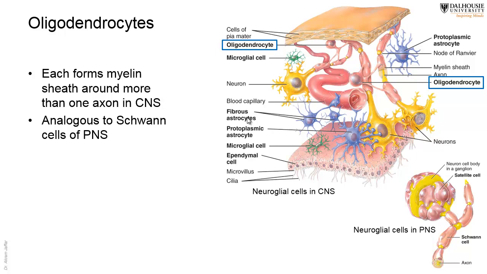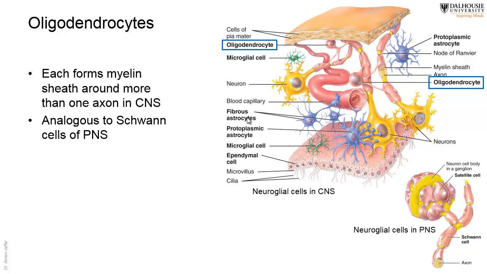So they are oligodendrocytes. You can see them here. You can see the name here. Oligodendrocyte is the same as this one. So they have processes that wrap around and produce the myelin sheath. We are going to talk about the myelin sheath in a moment. But this myelin sheath, just to give you an introduction, it's a sheath that is made of multiple wrappings of cell membrane. So it's the cell that moves around the axon, wraps the axon, and so it acts as an insulator.